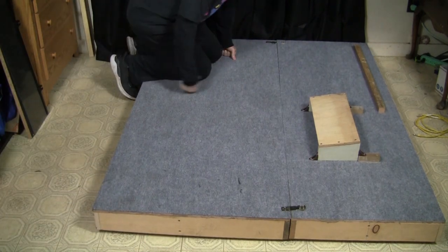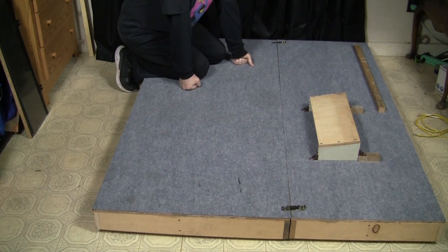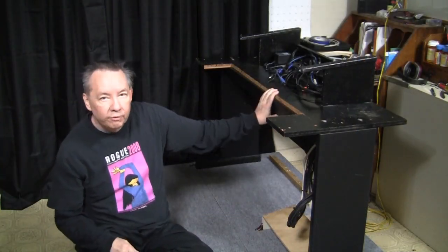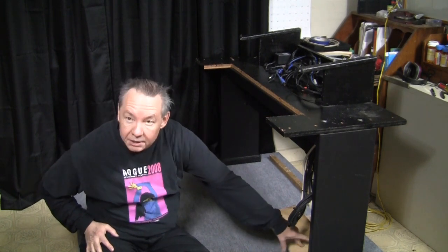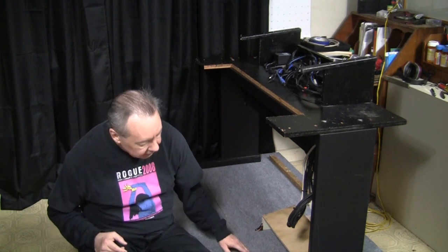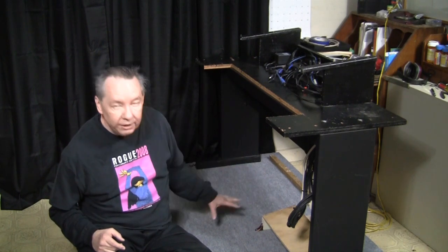Now you can see I have some shelf and cleats and things, and as we go through this, you'll see how those mark out what we're going to be doing to place all of the gear on this. So this is the main stand for all the keyboard gear, and as you can see, the shelf and there's a little cleat over there that bumps up against this leg, and then the front of the legs just come up right to the leading edge of the platform, and that lines everything up for the gear that goes underneath. There's my pedal keyboard, my looper, and then my control pedals. So we'll get those next.